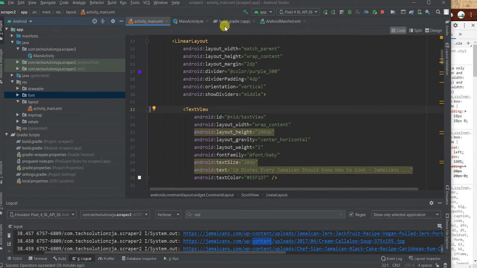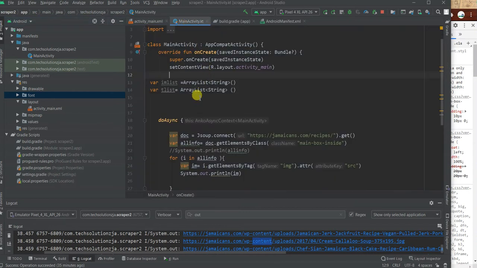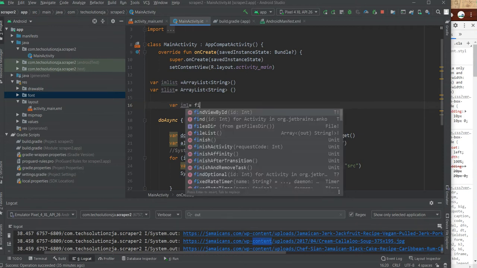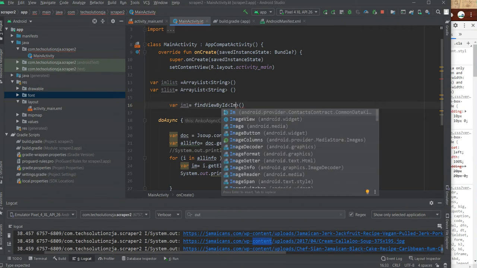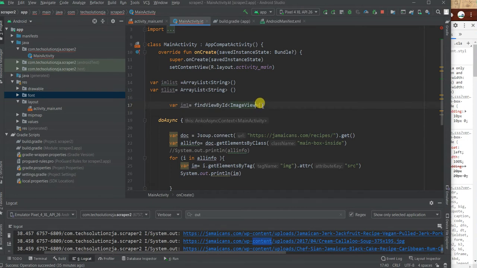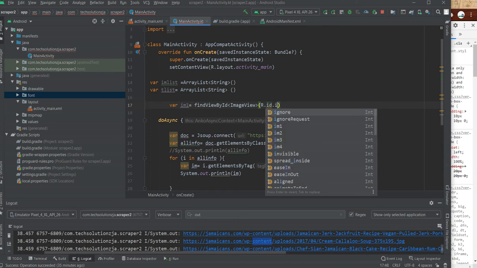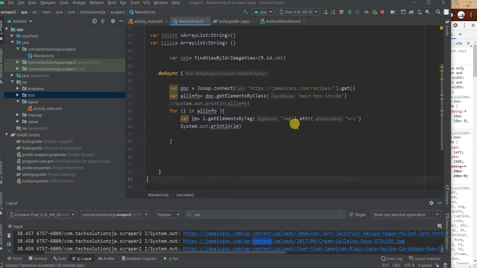So anyways, let's continue. Back to where I was. The image is called IM1 right here. That's the image ID. So let's hook it up inside our main activity. Let's create a variable, and let's just call this IM1 as well. It can be called whatever you want. Let's use find view by ID. This is an image view, and that would be R dot id dot IM1. Okay, image 1.